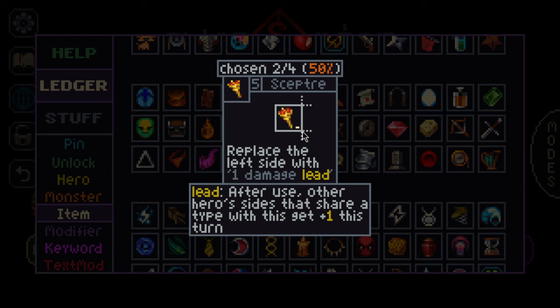This item, Lead here, so what this means is the type is, like damage is a type or healing is a type. So what this Lead does is Scepter does one damage and then gives all other damage sides a +1. And this is a colored number, which means it's the same as the number of pips on the side. So if you boost this, it's a +2 and so on. It's okay. Mostly this is good if you have like one damage mana gain characters like Spellblade or Caldera like this a lot. Otherwise, it's fine. It's good too because it's a left side replacer for like Barbarian or Roulette. So, you know.